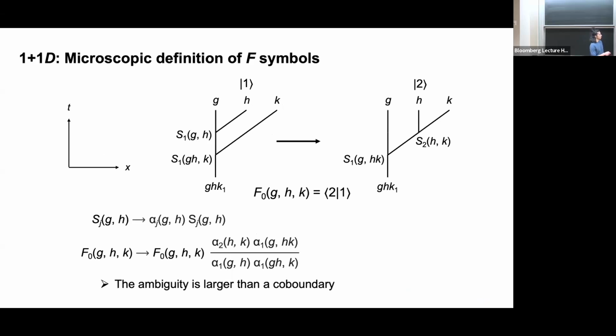On the left we have this first splitting operator and second splitting operator both acting at point 1, but on the right hand side we now have a splitting operator. The first splitting operator is at point 1, but the second splitting operator is at point 2. And we define what I'll call the bare F symbol, F naught, which is the phase difference between states 1 and 2.